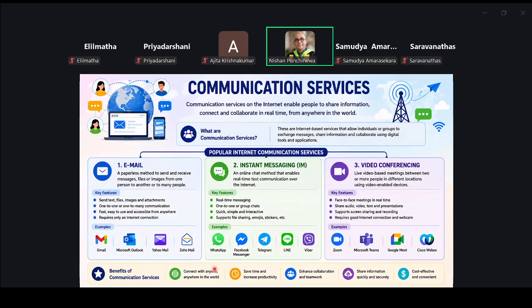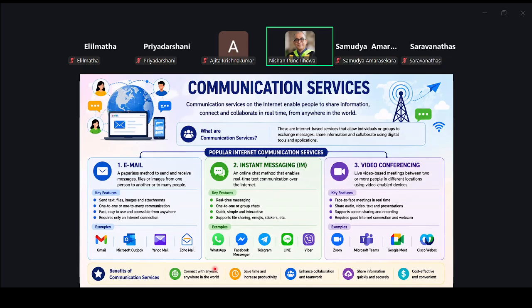But with the development of technology, with the development of the internet, communication has become very easy, right? Now most people have their own digital devices. Everybody, even older people, even young people, has some kind of digital device in their hand. Through that device, they are able to connect with people far away, not only within the country, but also in foreign countries like the UK, US, America, Australia, anywhere in the world.